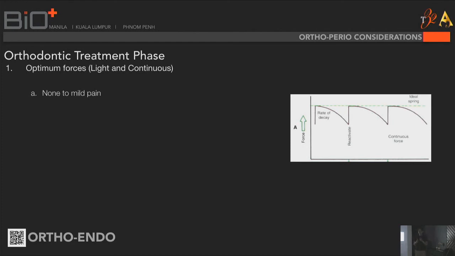Okay? That's the correct amount of pain that your patient should leave your clinic with. So when you're adjusting and the patient says, ow, ow, ow, then that means you are applying too much force, and you have to reduce the force. Or let's say the patient says, this is too tight. When they say that, you just have to smile inside and say, oops, I placed too much force. So your patient should not feel pain at all. They should feel something different, but not pain. That's what I always ask my patient: is there any pain that you're feeling? They say, nah, it's for later, maybe about 3 hours. Which is exactly the point. After 3 hours, that's when the pain should come.